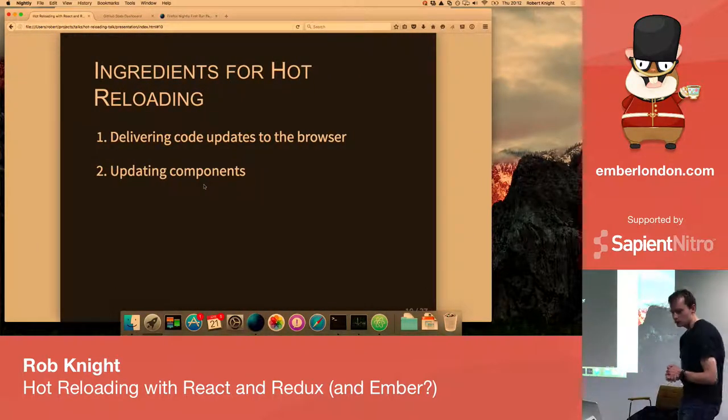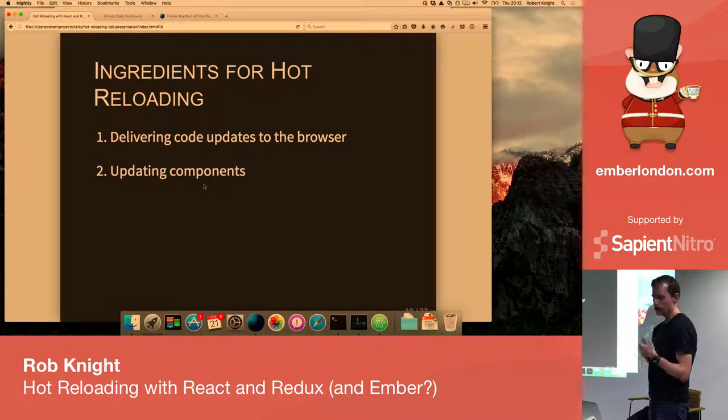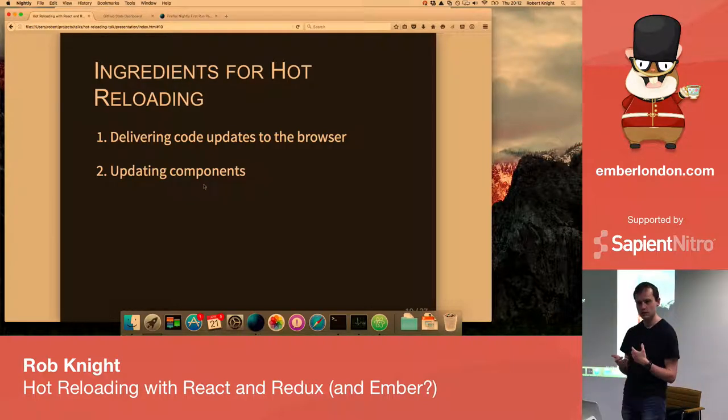The second thing we need to look at is, if there are any outputs of the old code on the page. So for example, if we change the code for a visual component, there'll be a bunch of DOM elements on the page that were created by that component. So we need to take those out and replace those with the new version. If we had code that played a sound effect and we changed it so that it was playing a different pitch, then we would need to update the existing audio elements on the page.